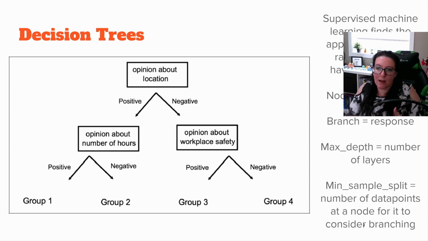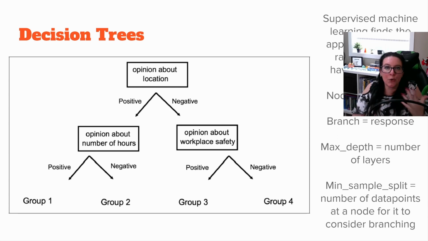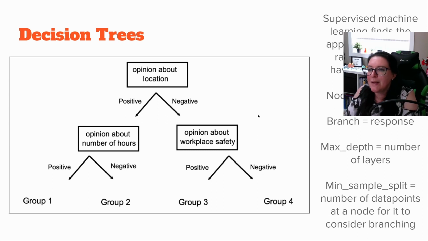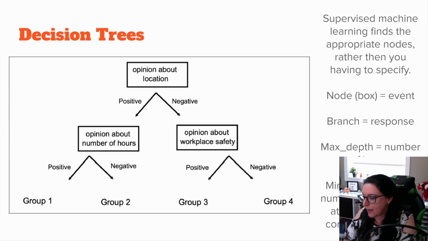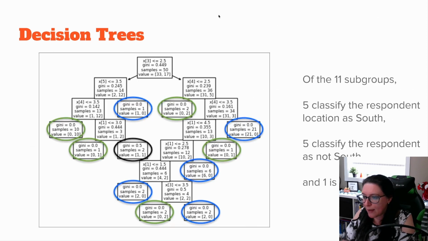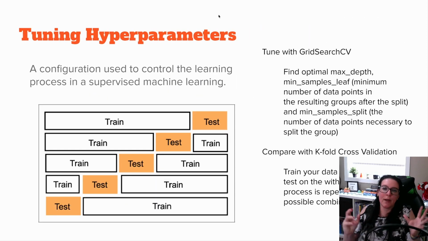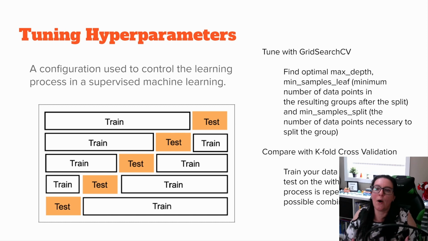Well, we can make decisions about things like the minimum number of samples we need before it splits off into branches again. So we can actually tune the hyperparameters by specifying things like the appropriate depth, how many layers we get, and what's the minimum sample before we split. These are all hyperparameters. These are all decisions we make, or we use the built-in default values for the decision tree. Well, they influence the output, and so we want to make sure the decisions we make about those things are the ones that create an optimal and more accurate output. So we're going to tune the hyperparameters. Well, how do we do that?